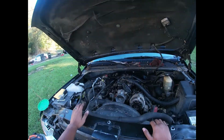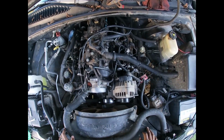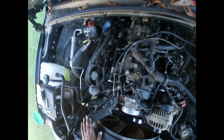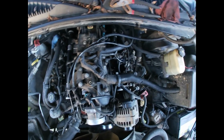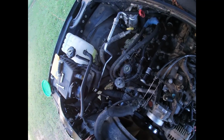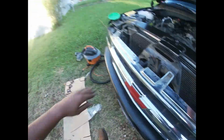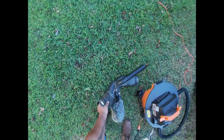So we got about wrapped up, man. Got everything put back together, tight, plugged up. Alright, so now we just gotta put this air intake back on, fire it up, see what we do. This intake back on.